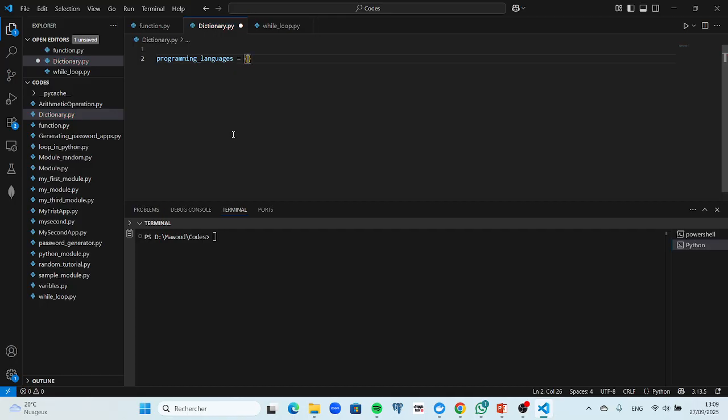Now we use brackets, if I'm not mistaken, it is called brackets in English. Now we have key and value. I say Python. Python is the key, and now for each key we have a value. Python is used widely in AI and IoT. Okay, this is the first key.